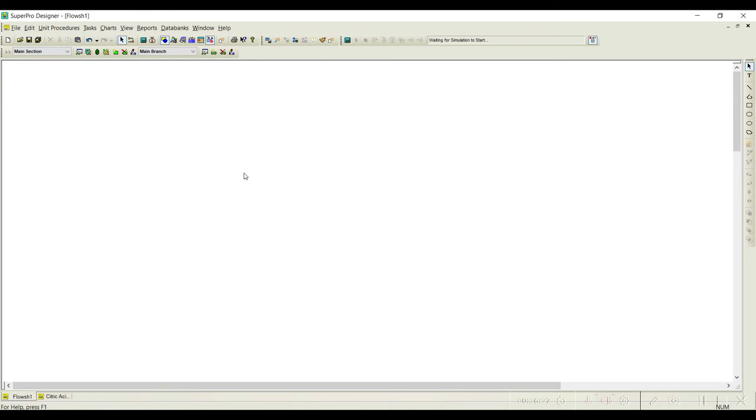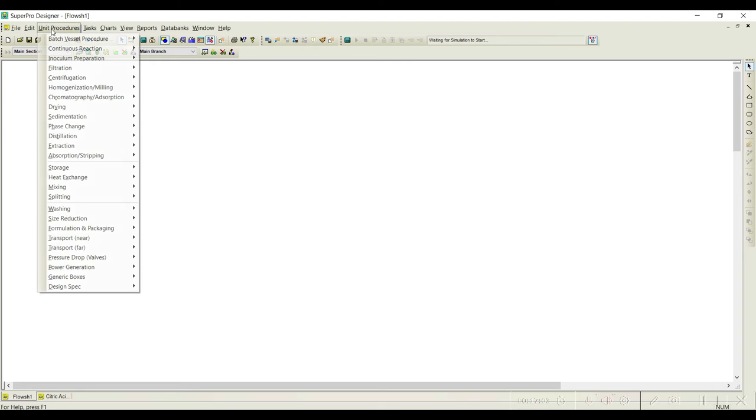Now let us develop the process flow sheet. As I already told, first I will try to simulate the fermentation section, then I will move to the isolation section. Let us first prepare the fermentation section flow sheet. For beginners, it is better to go individual unit procedure wise. If you do the simulation that way, it is easy to identify the errors. If you are an advanced user, you can start developing the process flow sheet, feed all the information and try to simulate it.